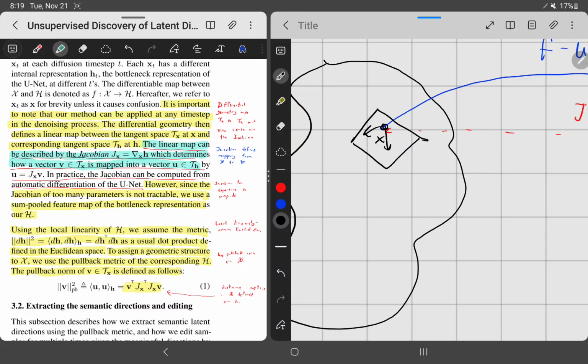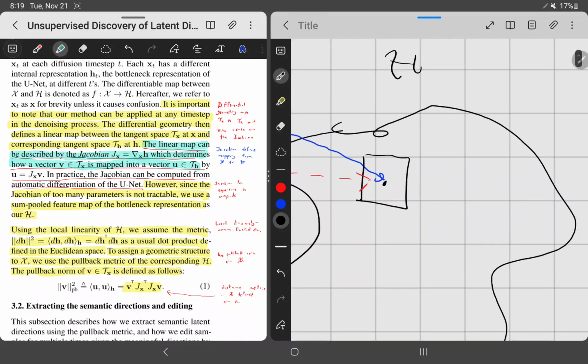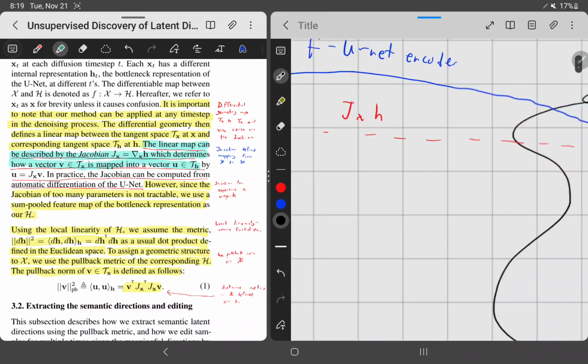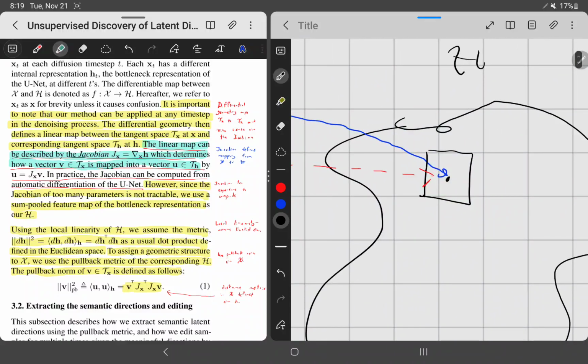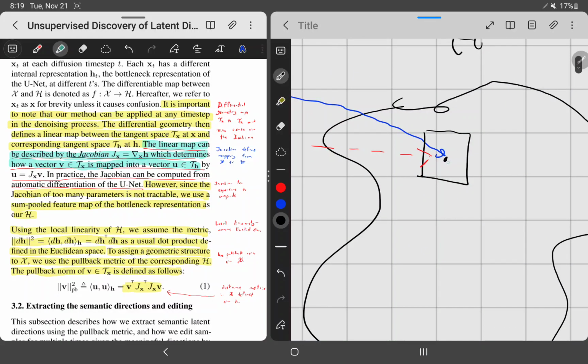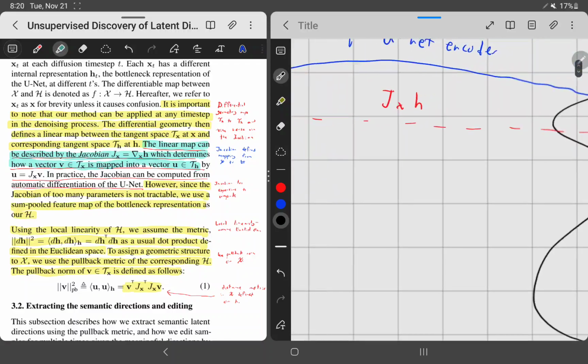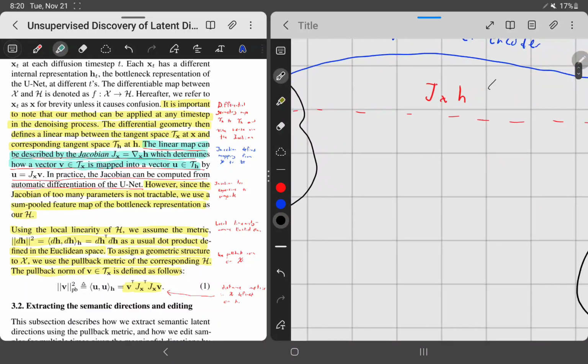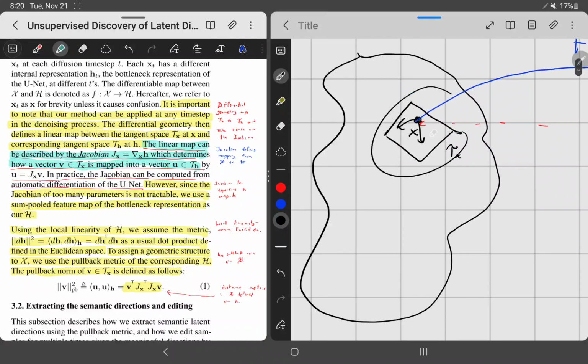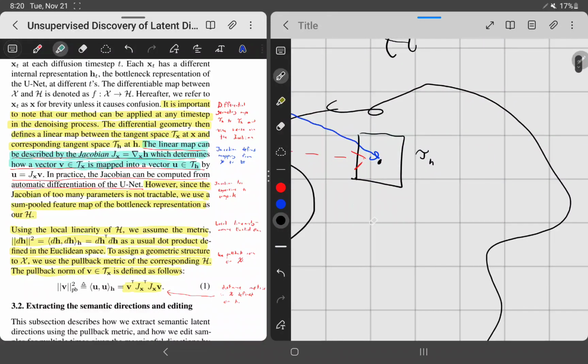It defines the gradients at this point, which you paste onto here. This would be X. So the Jacobian basically pastes this onto this point here: if I move in H, how does that change chi?